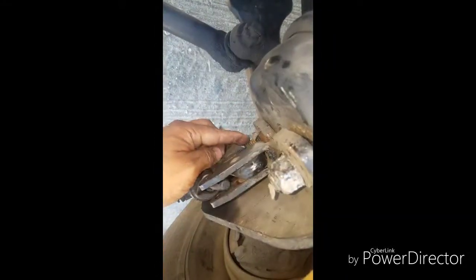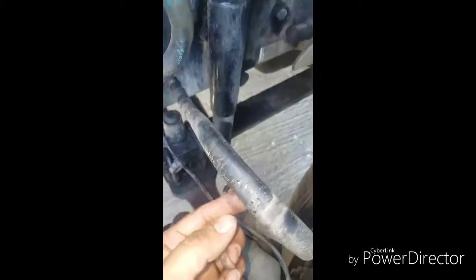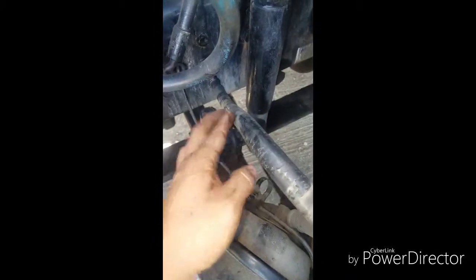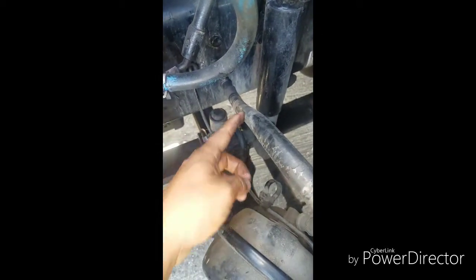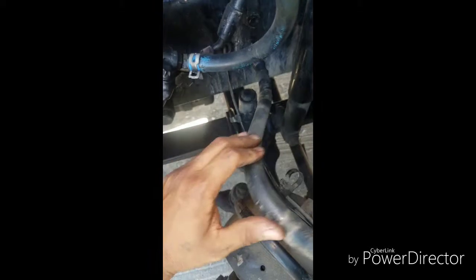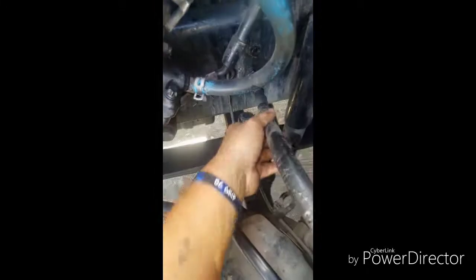Then you take these two nuts out. There is no air coming in because this only has the service line, so that means when you push the brake pedal, air comes inside and pushes the chamber — that's how you apply the brakes. There's no parking line, just the service line. Right here I disconnect this one, and right now I have it on park so the brakes are applied.